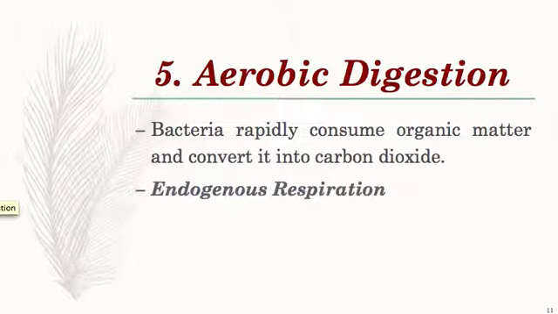Further, step 5 is the aerobic digestion. It is a bacterial process occurring in the presence of oxygen, resembling a continuation of the activated sludge process. Under these conditions, the bacteria rapidly consume organic matter and convert it finally into carbon dioxide. Once there is a lack of organic matter, bacteria die and are used as food by many other bacteria, and this stage of the process is known as endogenous respiration. The aerobic digestion can also be achieved by using diffuse systems or jet aerators to oxidize the sludge.